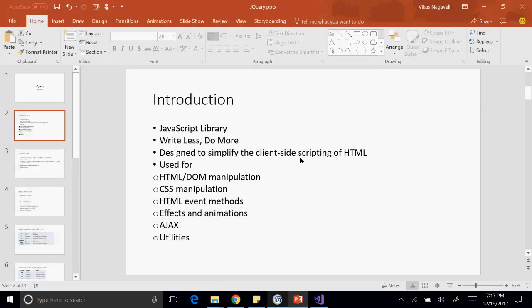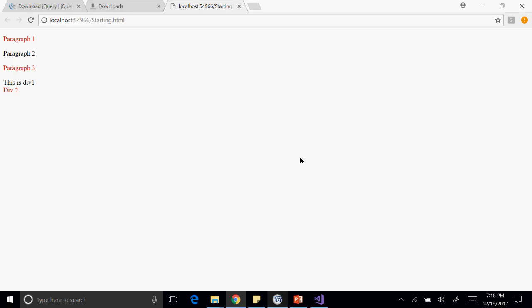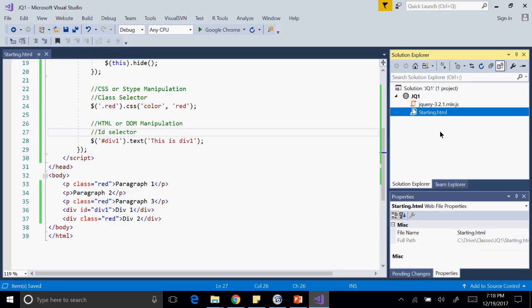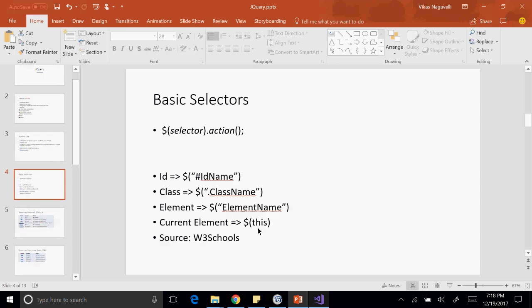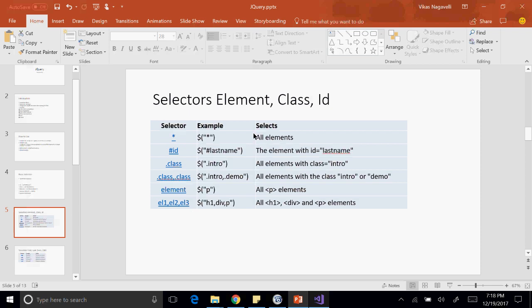Now what we are going to see is what selectors are available and what different things we can do using the selectors, using jQuery. The concept is the same, and we're going to discuss it briefly. So that's what we are going to do next. You understood all these selectors. Next, some selectors we are going to discuss.